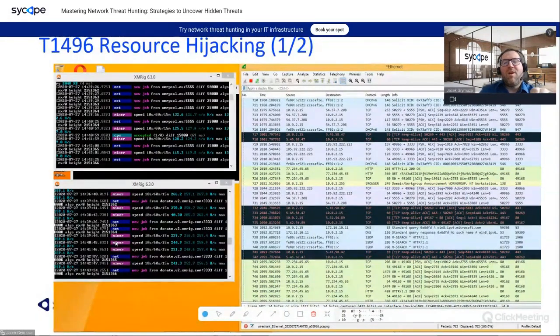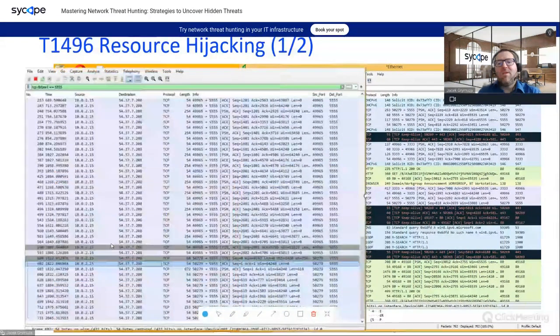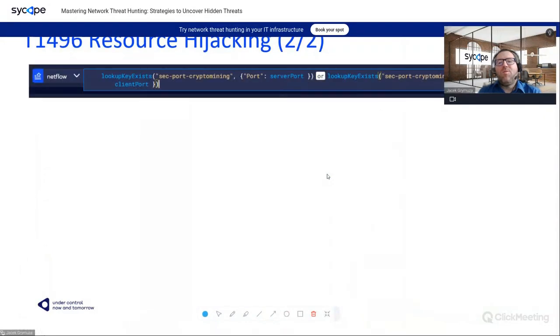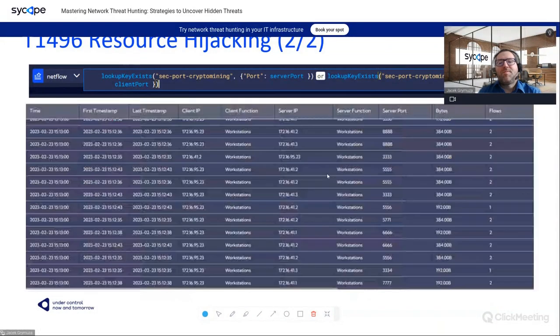But I detected regular connections to specific servers. I also noticed that a lot of network communication was taking place on specific ports. In my case, there were 3333 and 5555. So to detect cryptocurrency mining, you can monitor specific ports.